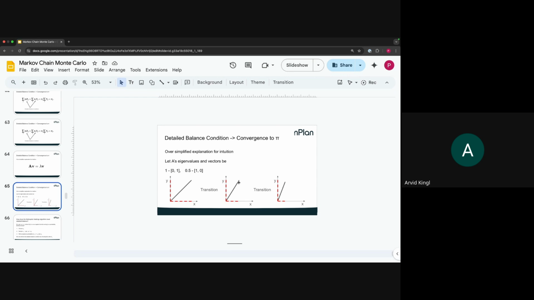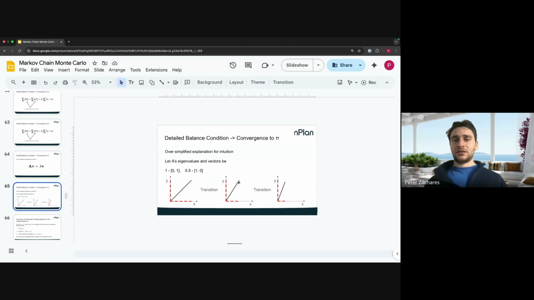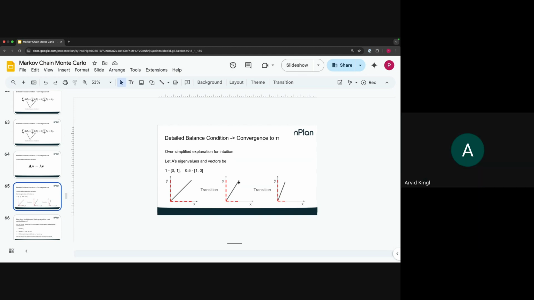Yeah. Plus they are important because the second largest tells you essentially how quickly your system converges to the stationary state, which of course is quite important in a lot of these problems. Yeah, and that's actually what we're going to be talking about next time, hopefully in less detail, not as complicated math. But yeah, I like that explanation.